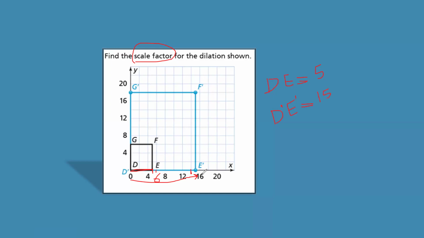My question is, what is a scale factor? We said we multiply by the numbers, correct? When we use a scale factor, we multiply my point by it to get the new one. So 5 multiplied by what gets you 15? 5 multiplied by 3 gets me 15. My scale factor is 3 units.